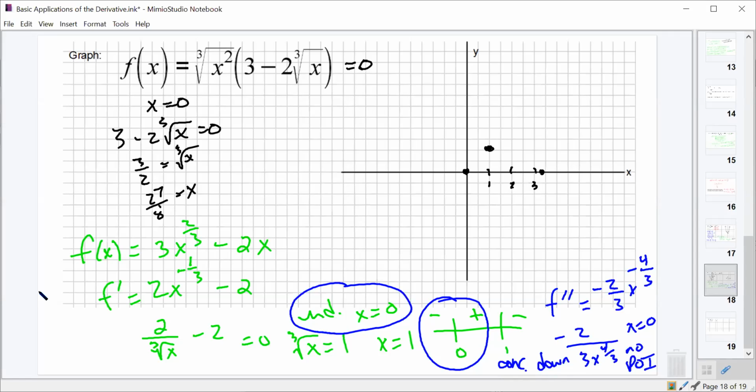So we should be concave down to this local min, but then we should still be concave down as we come back up, which makes sense, because then that's a cusp, right? We got a cusp here, and then we'll have our local max and drop back down, staying concave down through our x-intercept. And it should follow this same thing. We're decreasing to 0, increasing from 0 to 1, and then decreasing from 1 to infinity. Everybody good with that graph?